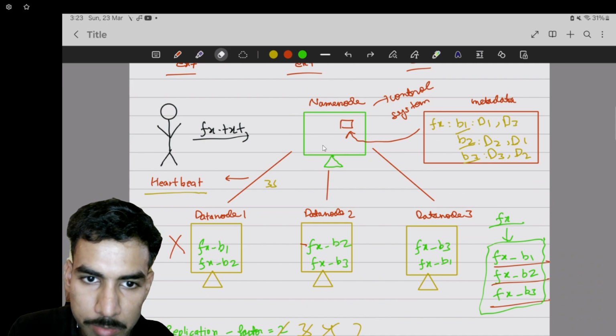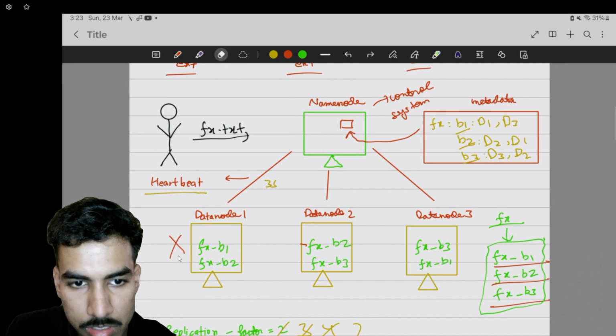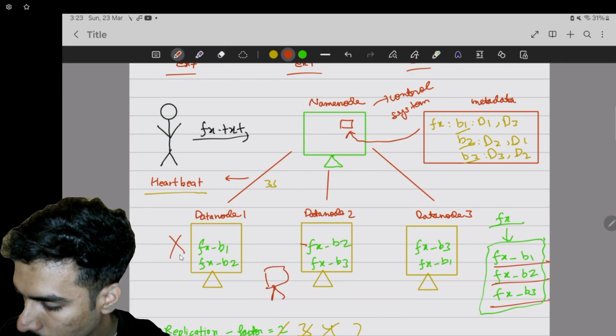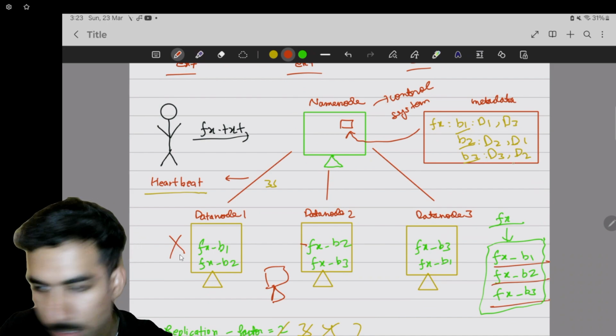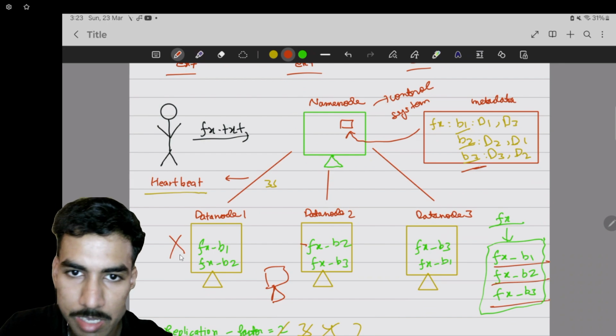If it tells the name node there is something wrong with it, then the mechanism is to discard it, make another data node, and copy data from other data nodes using the mapping present in metadata.